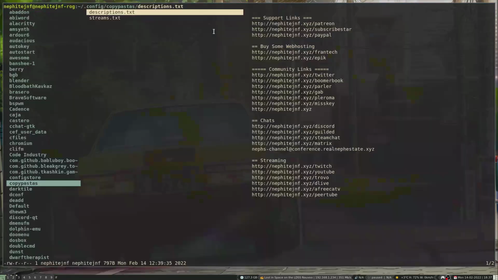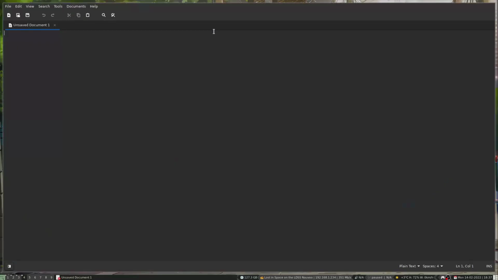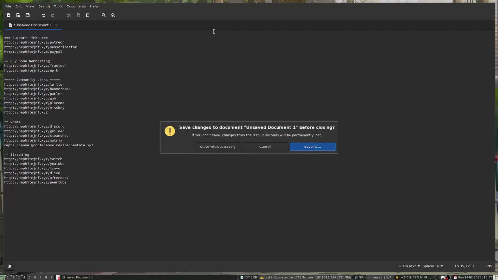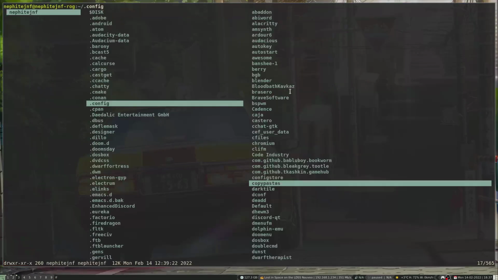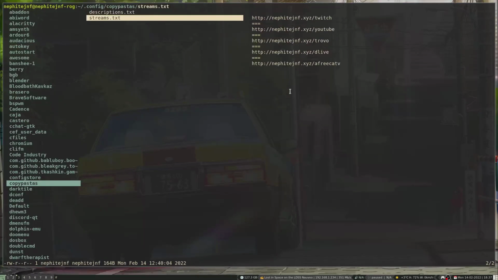Then if I go into some normal text editor, I can now paste those links in. And that basically simplifies my life because everything I need is a short clip away. And if I want to expand more or change anything, I can simply change the files in here without too much issue now.